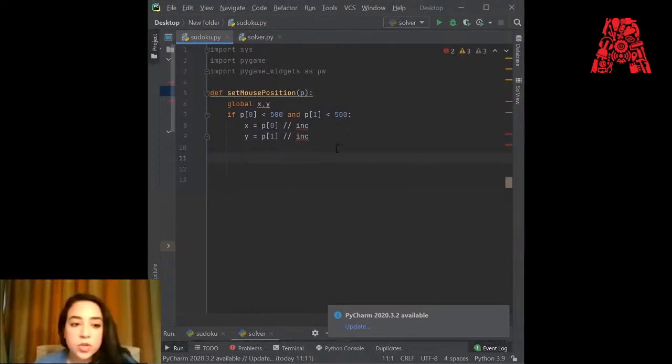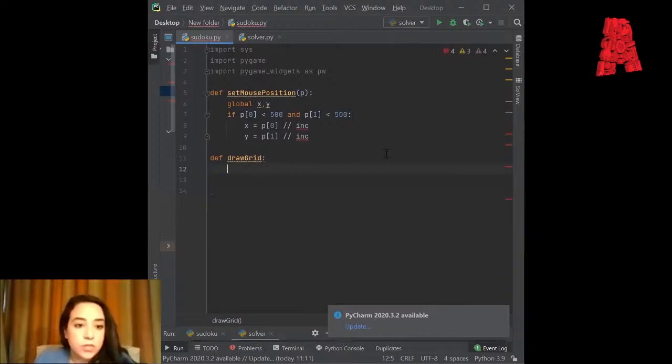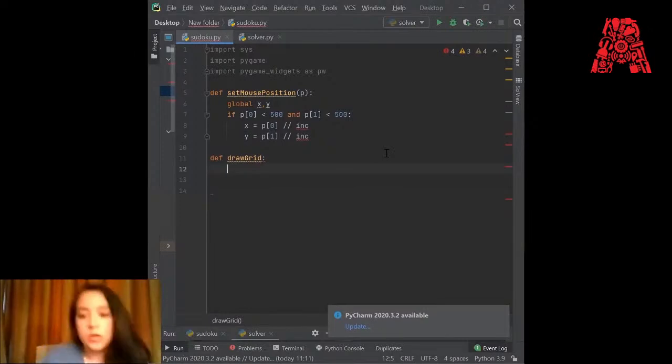So next we'll be drawing the grid. So define draw grid. Okay. So we'll have a nested for loop for the rows and then for the columns.